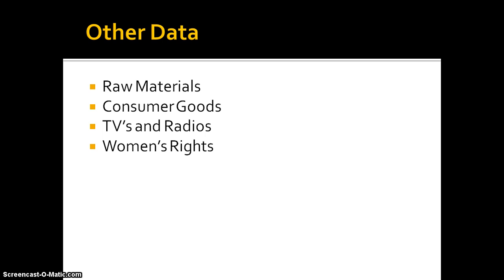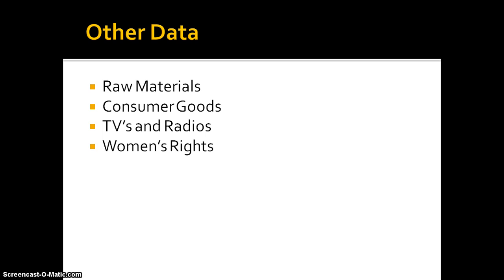The first one there is the amount of raw materials that a country has access to. The idea is that if a country has access to raw materials, then they have some tradable goods that they could develop and sell on the international market. So there's at least some potential for growth. Depending on the raw material, it's going to make a great difference. Obviously, access to petroleum is going to be of much greater value than access to potatoes. But it still gives the country a starting point.